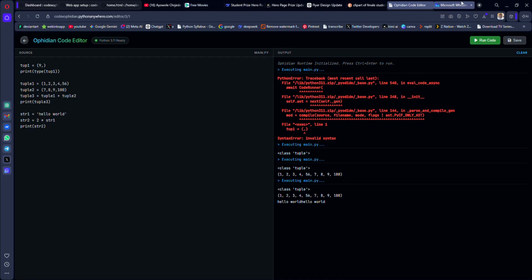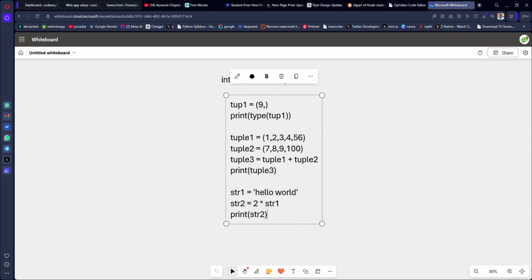Alright, let's go back to our code. So we are going to be looking at something quite interesting. Instead of strings, we're applying it to a tuple. So let's look at it. I'm going to create tuple 4 right now, and tuple 4 will be 4 star tuple 3.